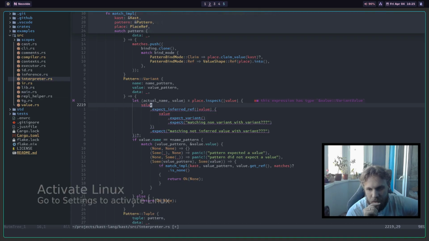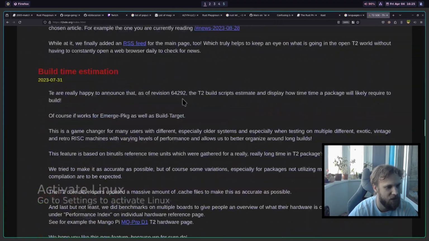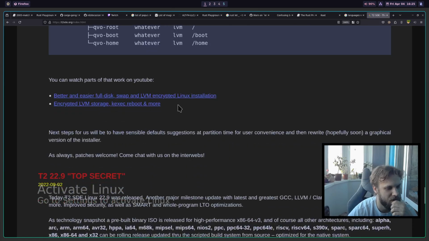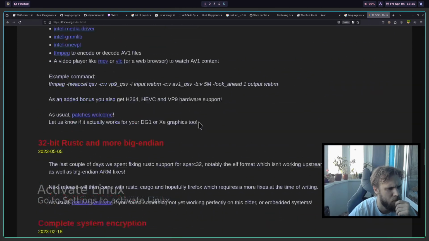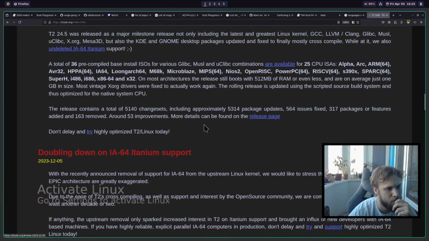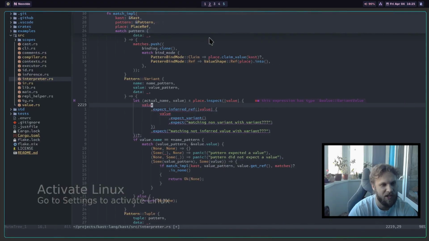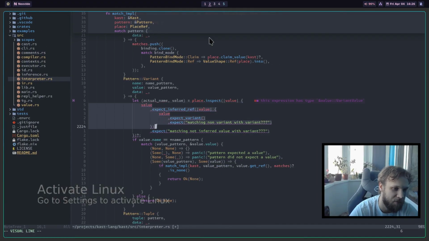Which base ISOs, okay. Is there a frequently asked questions? Why would I use it? I don't know. I'm not going to switch anytime soon. I'm interested in all the projects though, that is an alternative to Nix, if it is an alternative.